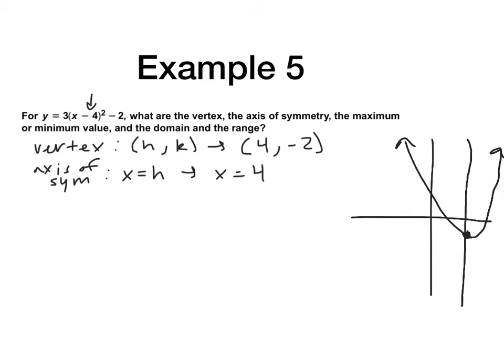Will this graph have a maximum or minimum value? Does it have a highest point, so these arrows go up, or does it have a lowest point? Minimum. It's going to have a minimum. And what do you think our minimum is going to be? The point. So what's the lowest y value on this graph going to be? What did we say this point was at? What did you say? Negative 2. So our minimum is going to be negative 2.